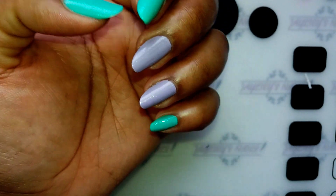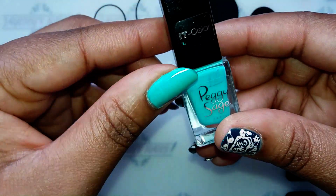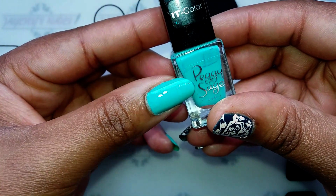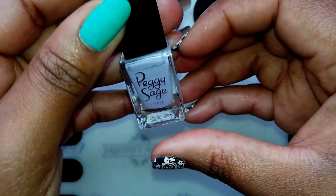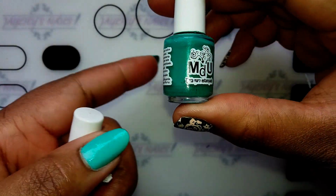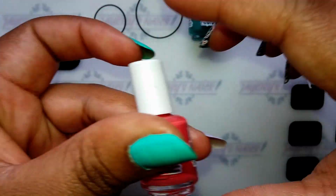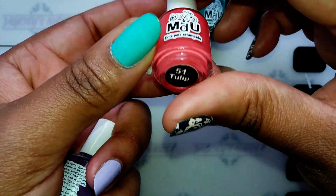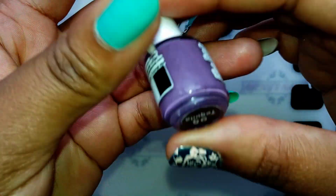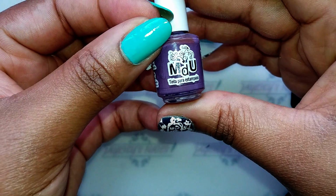So I'm starting off with some spring colors. This is Jasmine from Peggy Sage and Margot from Peggy Sage, and I love how these two colors go together, and these are French nail polishes. I'm also using MDU stamping polishes because they're well pigmented. I know they have a strong smell, but I couldn't fault the pigmentation this time around. And I love the colors for spring.